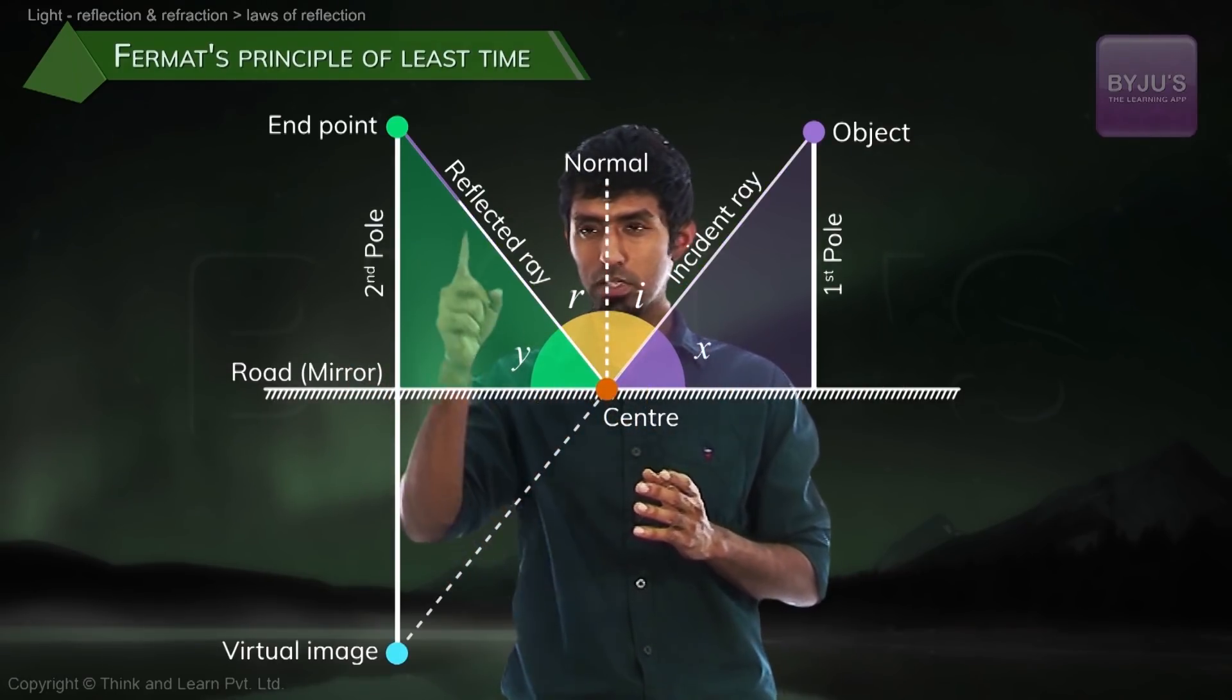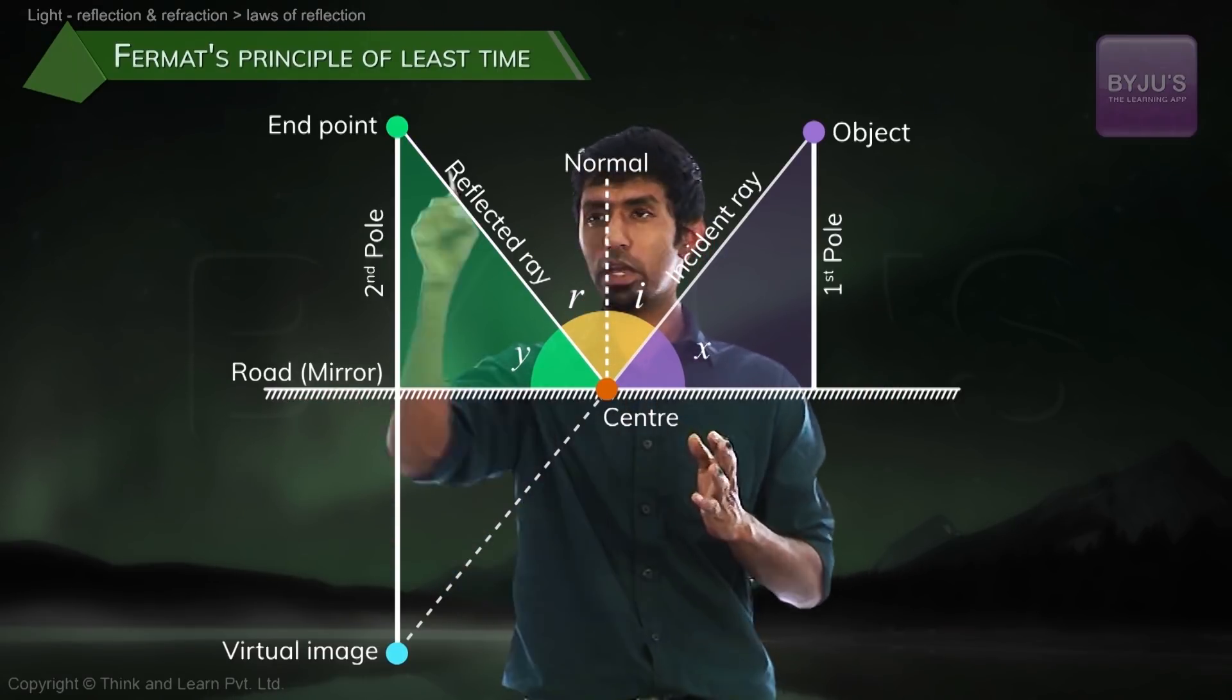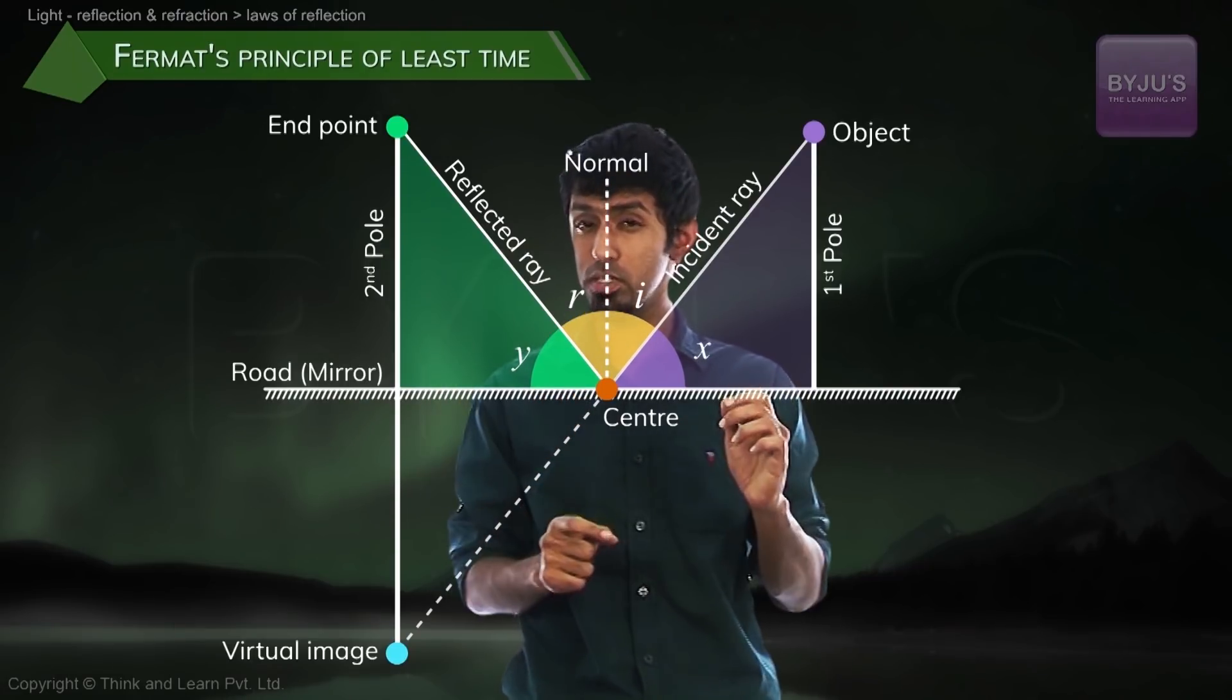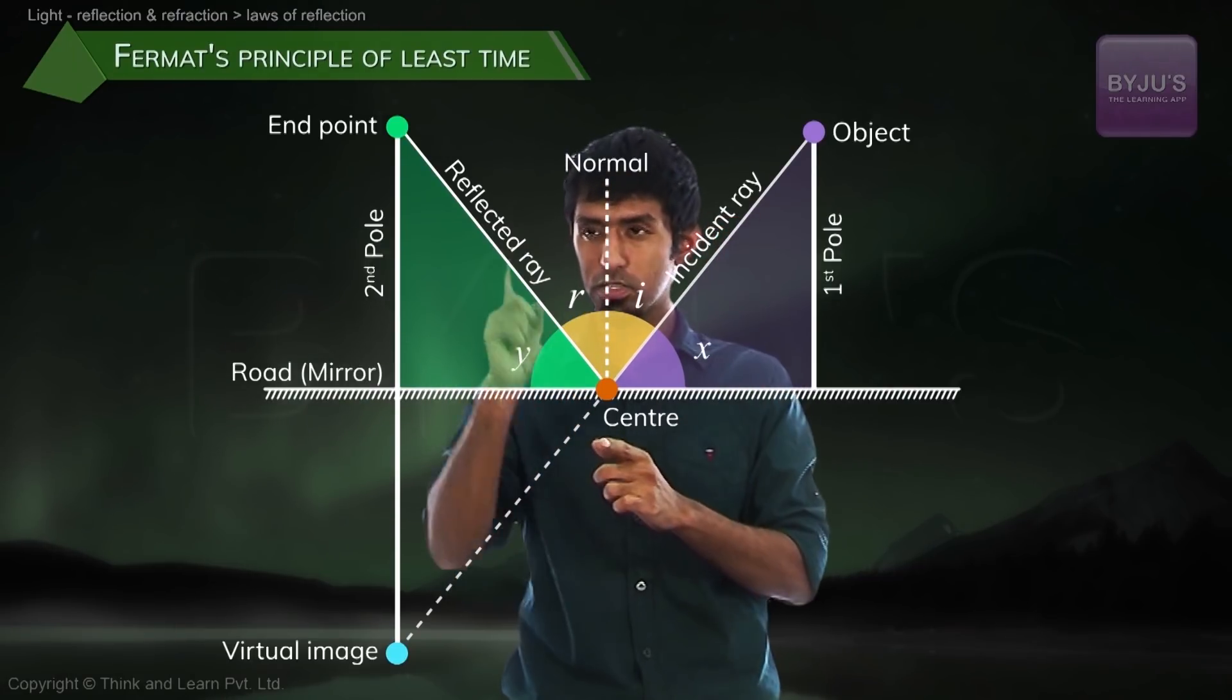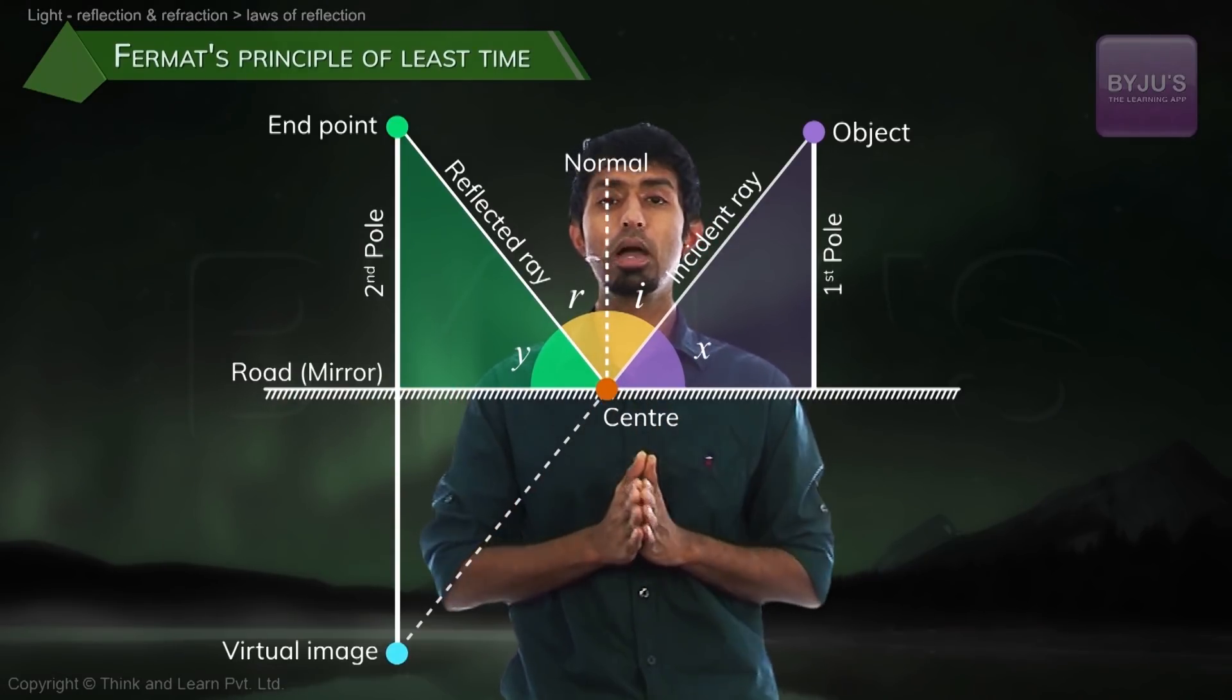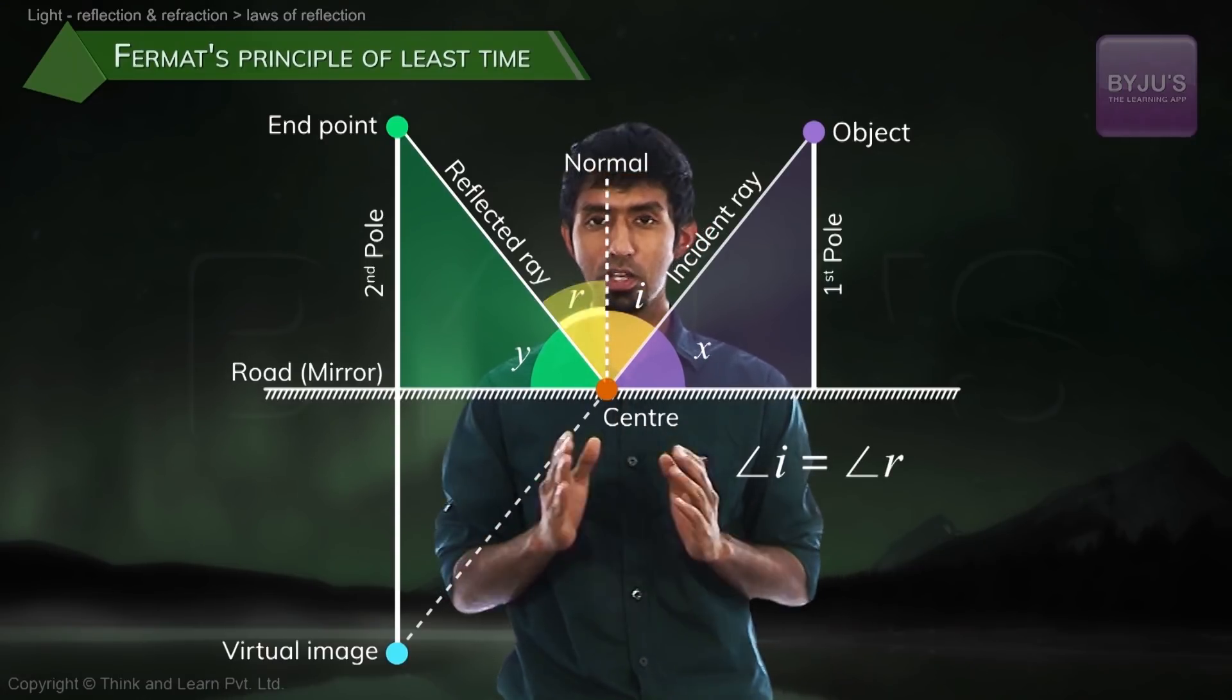Light also wants to take the quickest path. So light will go through the center and reach the other side if this was a mirror. Of course, the shortest path to take in general would be the straight line connecting them, but we are talking about the ray of light that gets reflected. So the question is, the ray that has to touch the mirror and still go there, which will be the quickest path? And what is it? We just proved it is the center point. And by proving that, what have we proved? The angle of incidence equals the angle of reflection.